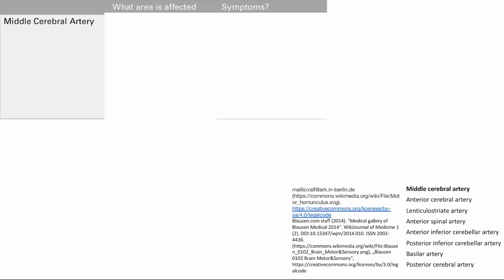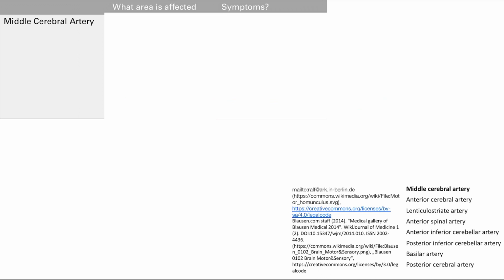The first thing we're going to talk about is what happens if we get a stroke in the middle cerebral artery. Maybe an embolus comes up from the rest of the body and lodges in your middle cerebral artery and blocks it all up. Or you can get a thrombotic stroke because you're a vasculopath. You have the same risk factors as for heart attacks, and it causes thrombosis in your middle cerebral artery.